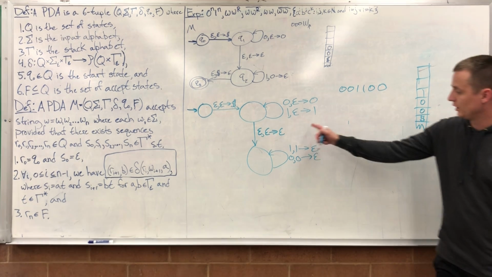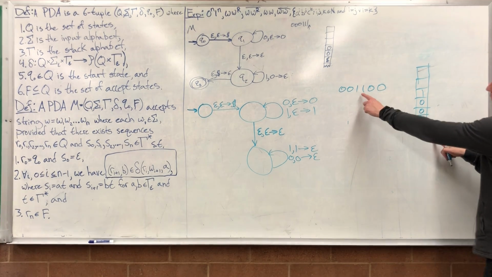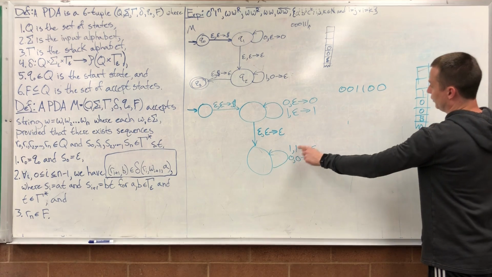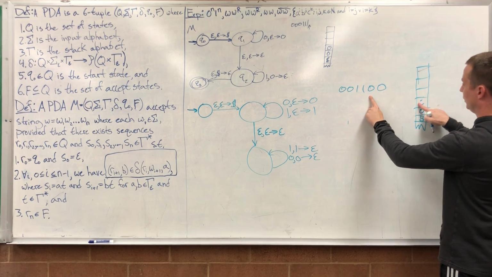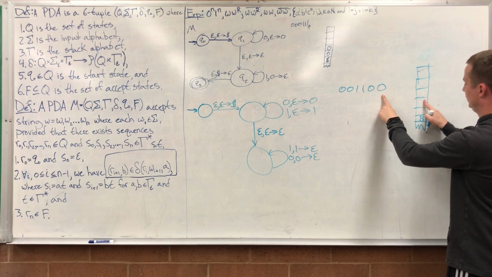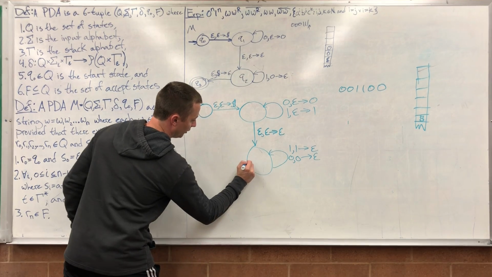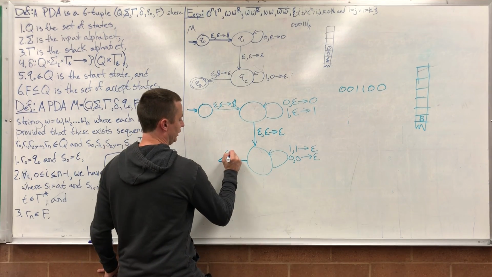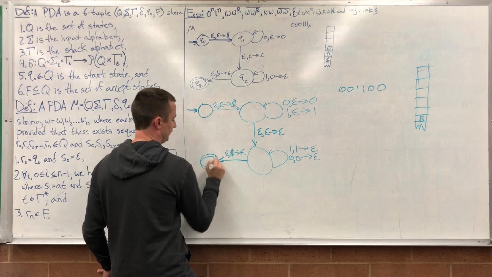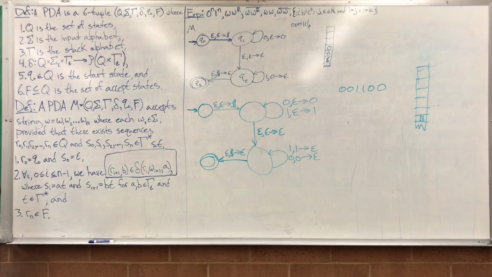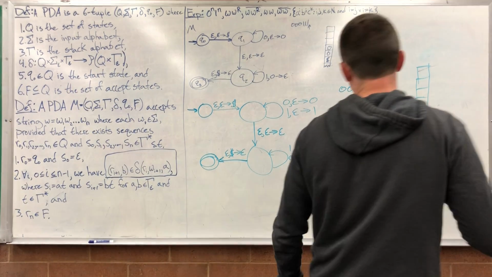So now, when you come down here, you pop every time you see a 1, and you pop every time you see a 0. So this is what our stack looked like when we got to the middle. Now when we come down here, when we read that 1, we better pop a 1 off. And then when we read that 0, we're going to pop a 0 off. And when we read that 0, we're going to pop a 0 off. That'll get us back down to our $ sign. And finally, this transition always looks the same. Reading nothing, we're going to pop $, push nothing, which gets us to our accept state. Right? Good? Now let's try the complement of that.